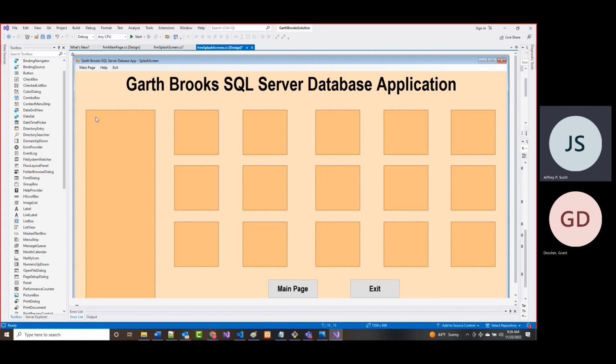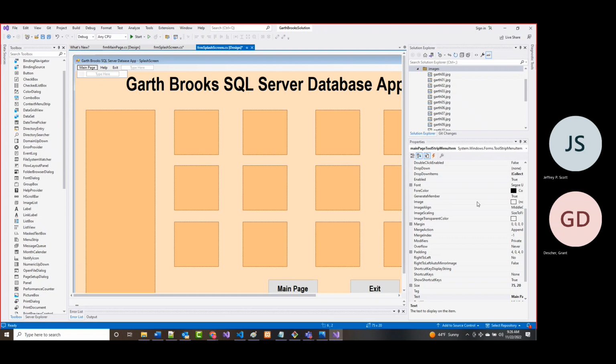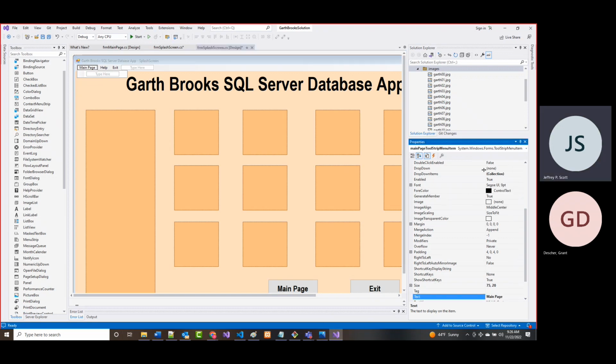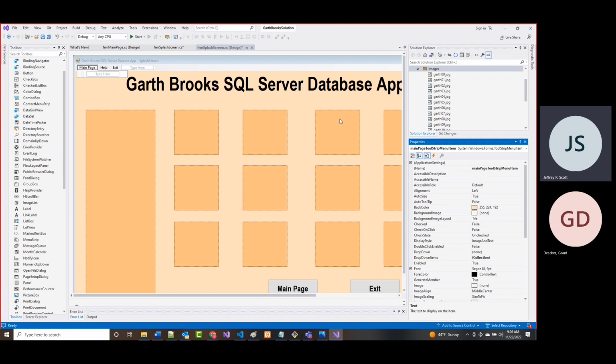All right. Now, when you create menu items like this, good, bad, indifferent, whatever you want to call it, it kind of gives them crummy names. So this one is called main page tool strip menu item, which in my opinion, at least, is way too long a name. So I'm going to change this from main page tool strip menu item to just main page menu item.